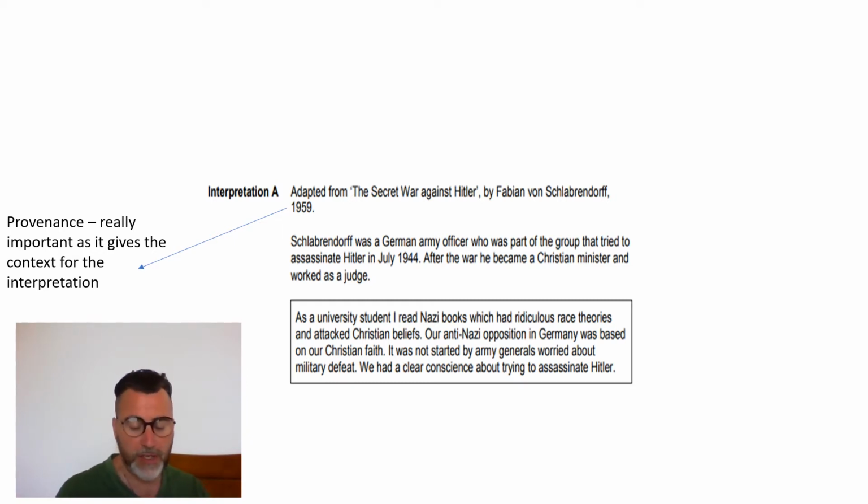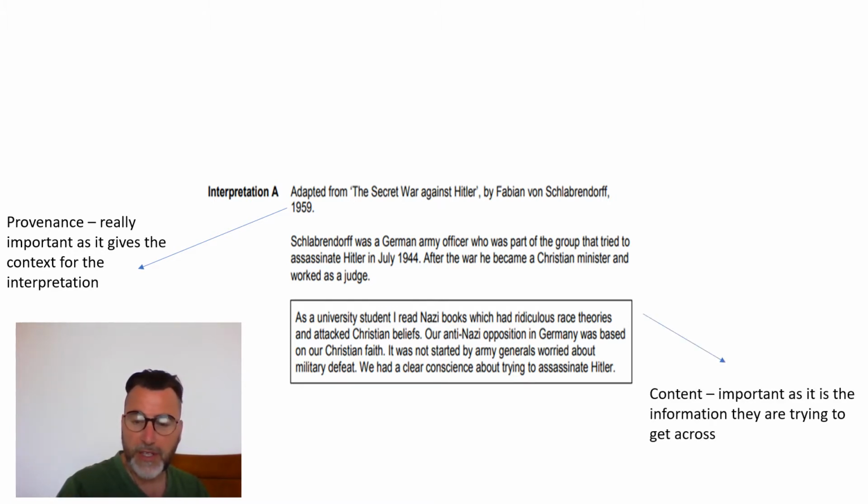Usually it's going to tell you things like who's saying it, what they're saying, when they were saying it, the kind of time frame it sits in, the context of where they were saying it maybe. All of these things are going to be really important to you, understanding the message they are trying to get across. Remember, what is crucial here is they want to have an impact on the audience. They set out to get a message across.